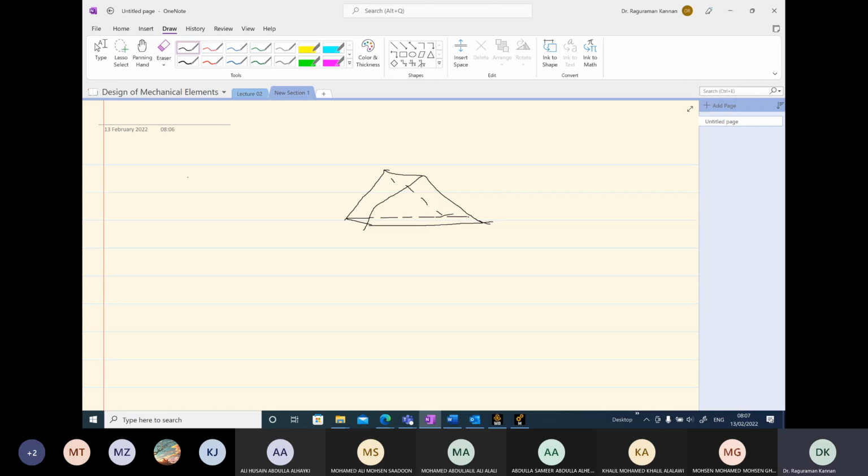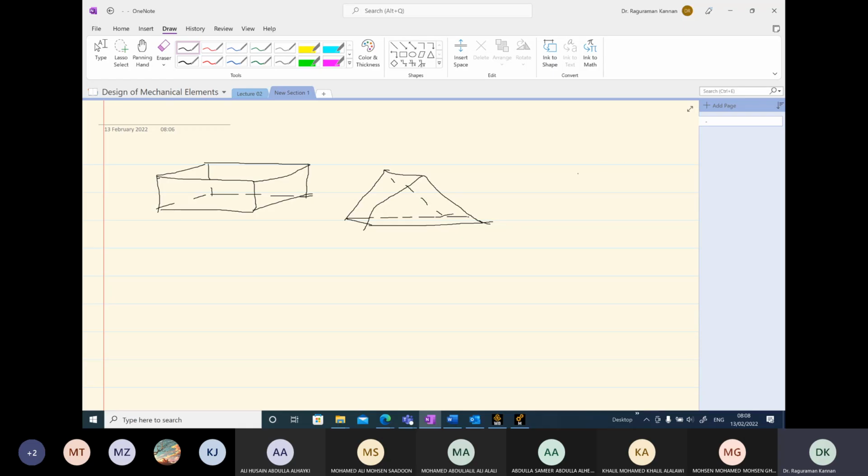A brick element, on the other hand, will approximately look like a brick. So you have seen bricks. So this is the shape of a brick element. On the other hand, you may also have a tetrahedral element.